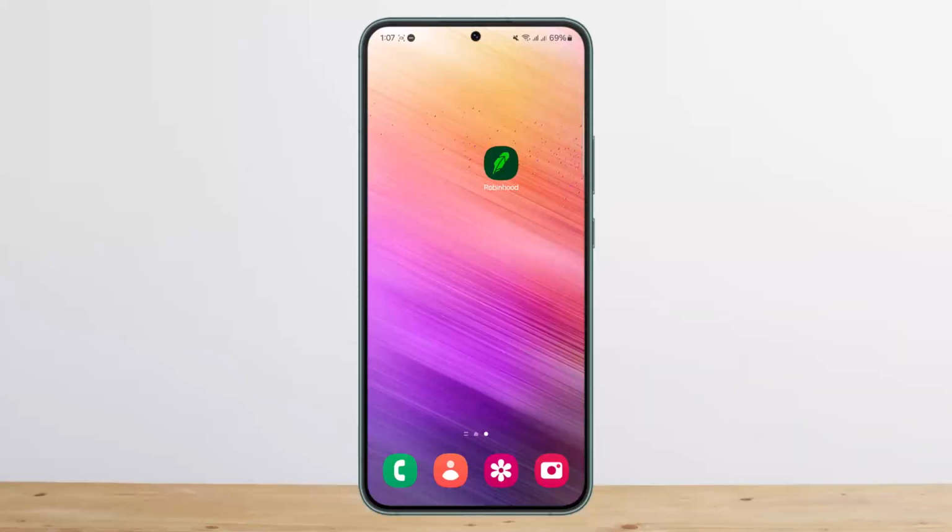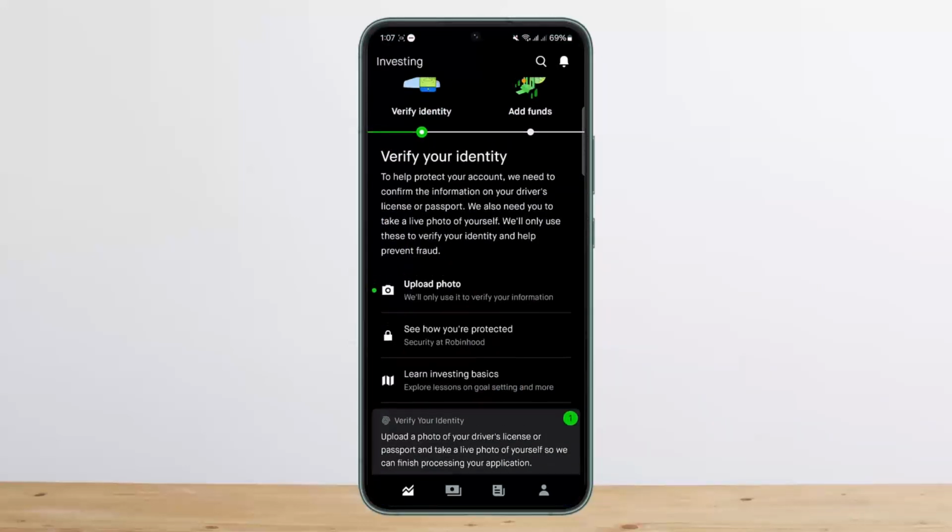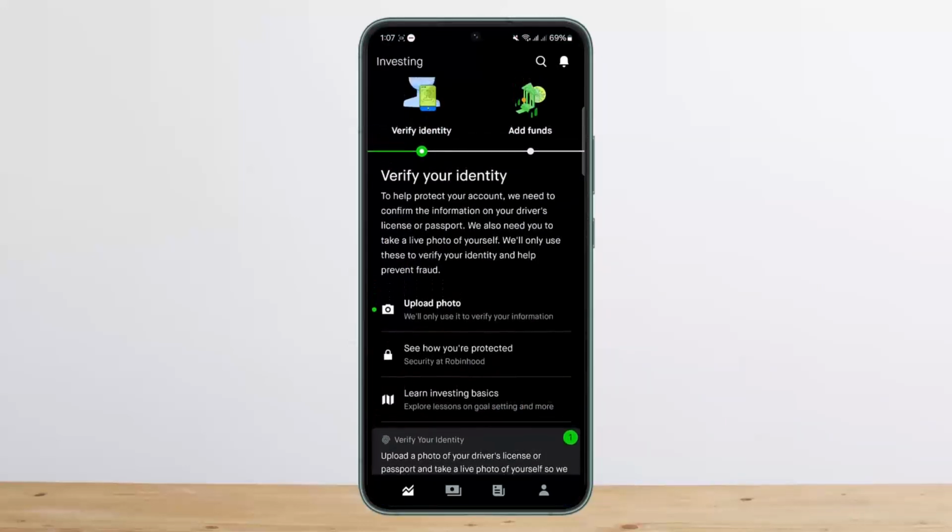Now if you wish to verify your account immediately, you can simply add your bank account details and your verification details. However, if you don't want to do so, you can skip the process. In my case, I skipped it, and you can see I have an account but it's not verified, so you can see verified entity showing up here. So this way you can easily sign up for Robinhood.